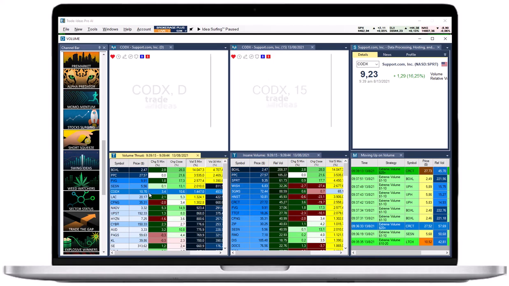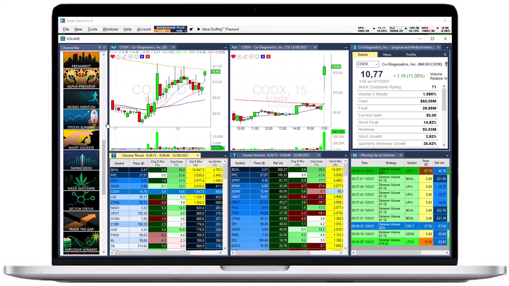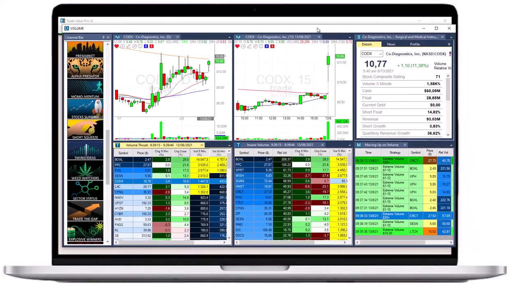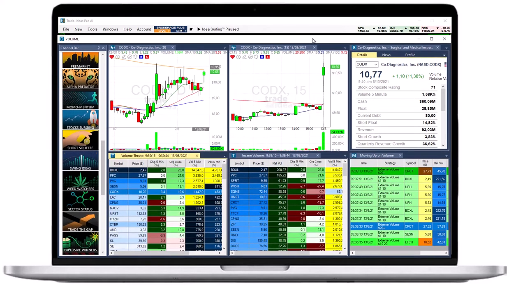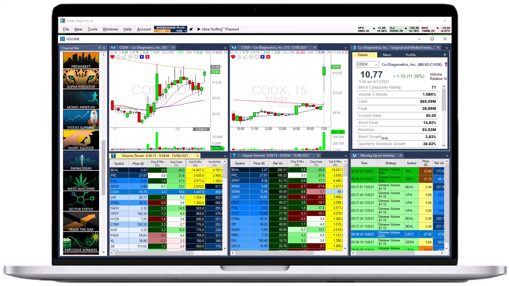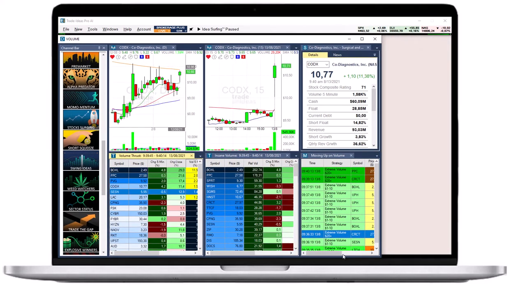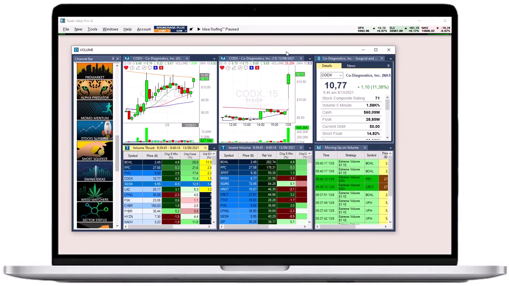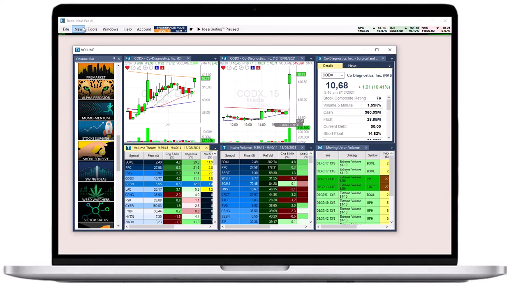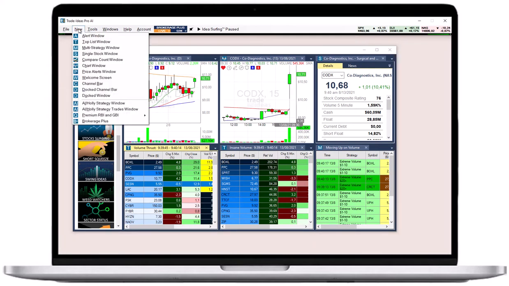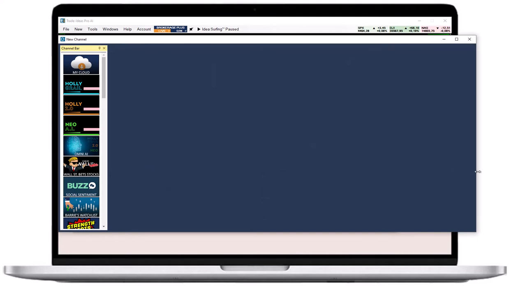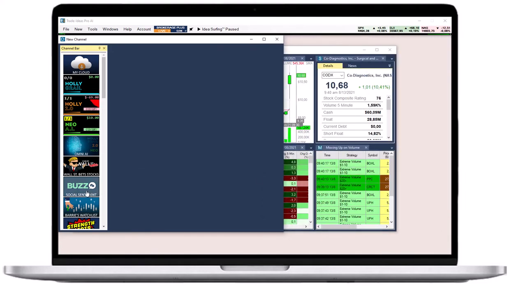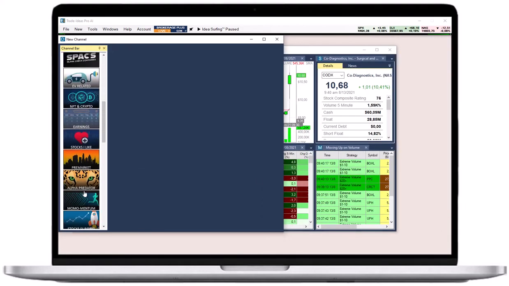The brand new, docked channel bar version enables you to browse through the different channels, whilst keeping your layout open. And, since each channel opens in its own dock, you can now use multiple channels at the same time. To open additional channels, just head to the toolbar, open the new tab, and select Docked Channel Bar. Browse through the different options, and select a channel that suits your trading style or interest.